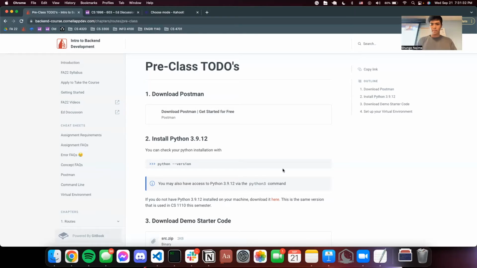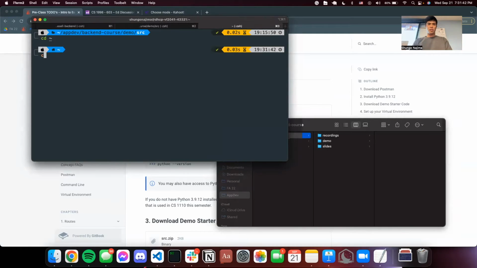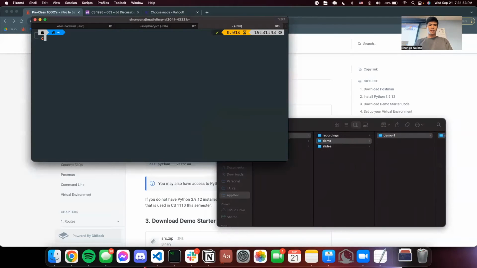So I'm just gonna recap how to get into the code that we ended off on last time. Let's say I open up a new terminal. I'm on my home directory, and I want to change my directory into this demo code. Then I can just do cd, right?